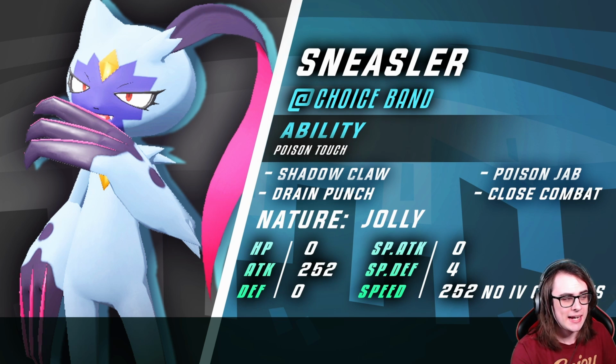Especially with the typing this has, being Poison Fighting, it's actually a pretty obnoxious typing to switch into, and I'll get into why in a little bit. But in general, I think this is where Sneasler truly shines, being just a faster Toxicroak that, while it does have a 4x weakness, to be fair, Weavile also has one anyway to Fighting. At the very least, there's not really any Psychic priority options, whereas Fighting had stuff like Mach Punch and Vacuum Wave to threaten.